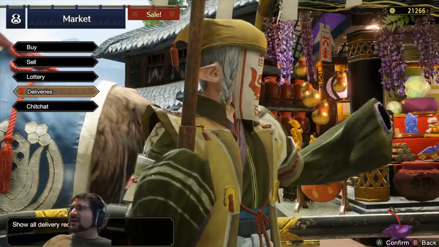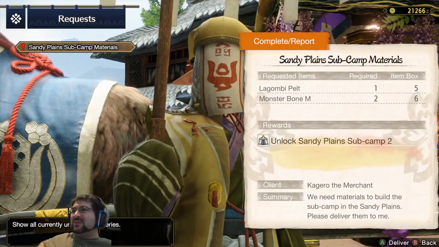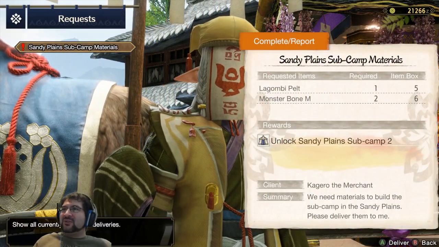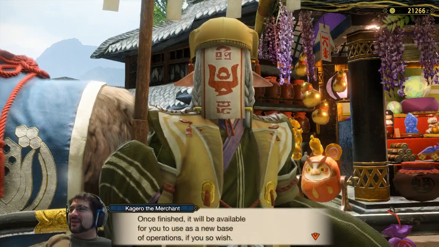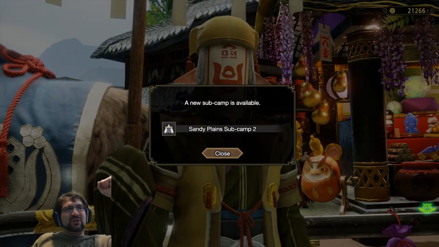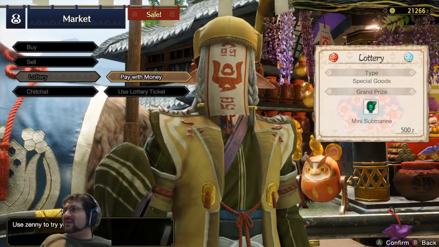Okay, well, the Sandy Plains subcamp materials, I can give you the Lambigi pelt and Monster Bone M, so enjoy. And there's a subcamp set up. We have a new subcamp, everyone! Huzzah! Yes.